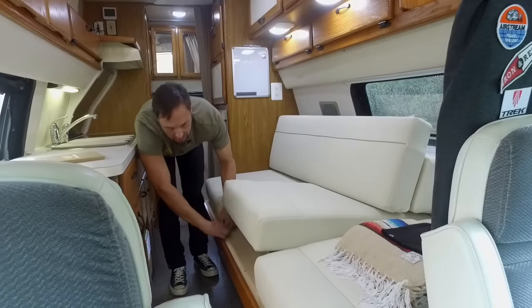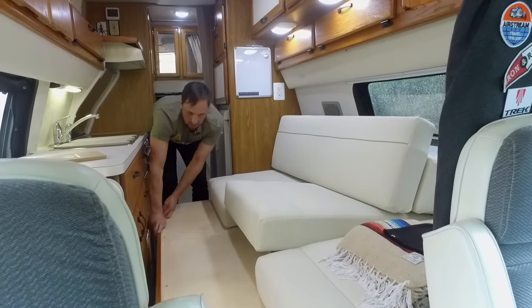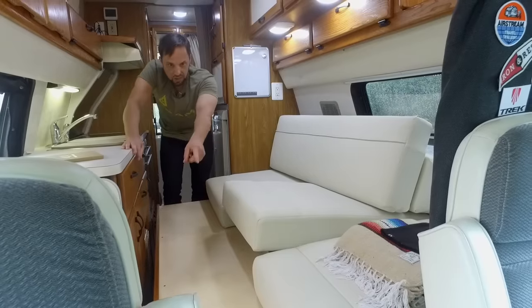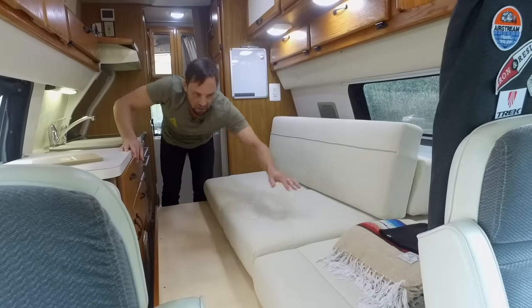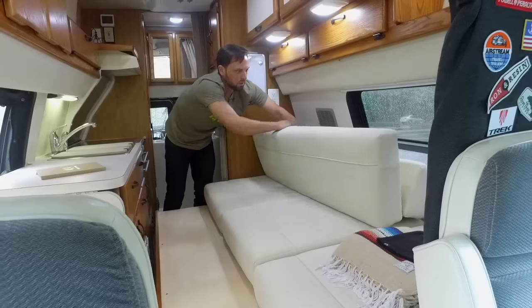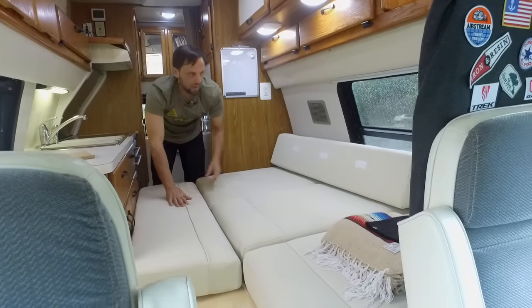This slides out. Okay, and it goes all the way out. And there's heavy-duty metal rollers that support up to 250 pounds per side. So I don't have to worry about it collapsing when I get up into bed. And then this cushion slides in there.